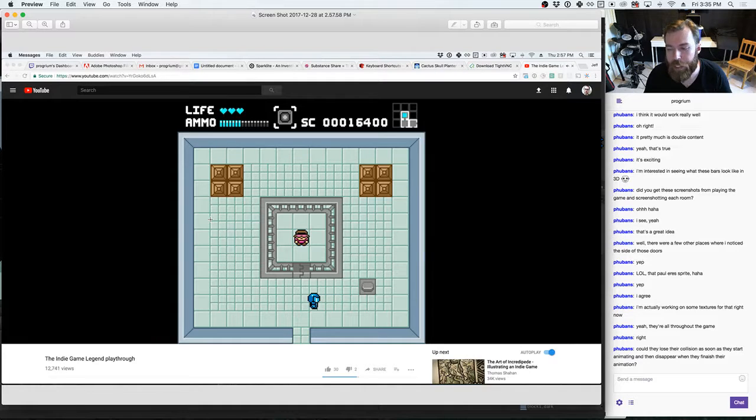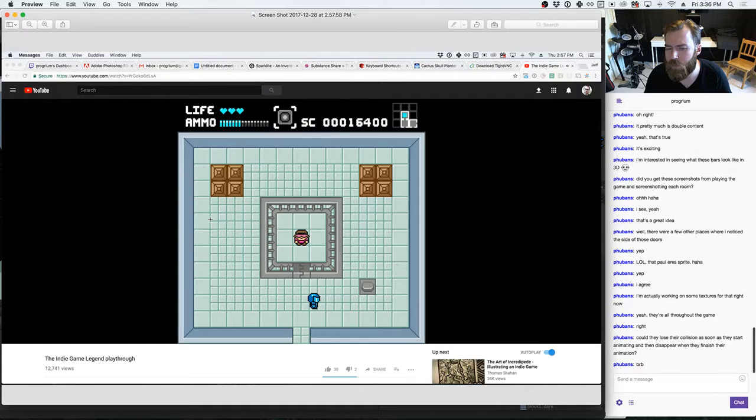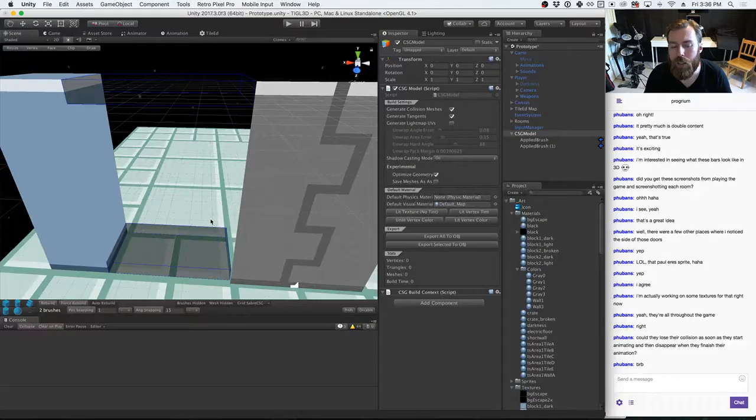That's how the doors work now. Oh. Maybe they don't. They might not lose their collision immediately, but they lose their collision when they're open, and then they do disappear. If there are boxes, though, the problem is that they would move, and so you'd see them, for example, move into the space next to them.